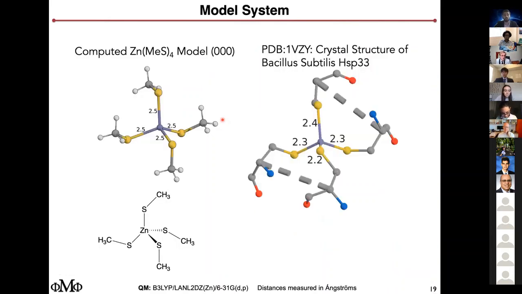So here we have a depiction of my computed model system. Instead of having actual cysteine residues, I replaced them with thiolates, just a sulfur bound to a methyl. The main takeaway of my computed model is that I have a comparison to the actual PDB crystal structure of HSP33. While I computed my model in gas phase, not taking into account the protein environment, we see that we actually have a retention in the conformation between the PDB structure and what I computed in gas phase. This conformation was seen in multiple ground states in my reaction pathway, helping me validate that what we're seeing in my computations could also possibly be seen in a solvent model.